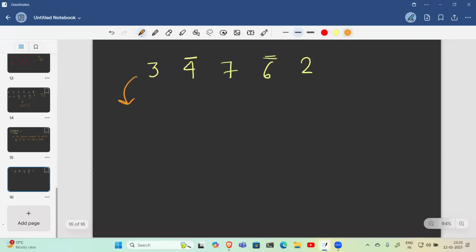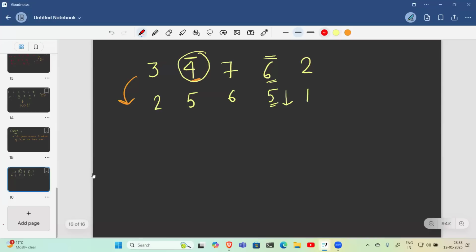Why? Because when I need to increase this value of 4, it always makes sense to make the operation at 4. If I make the operation at 4, the new array I get is that the value of 4 increases by 1, but the values of all other indices decrease by 1. So this is the new array I get. But note that while increasing this value, this has actually decreased. Now suppose I have seen that 5 has got decreased, so let me increase the value of 5 to 6 now.